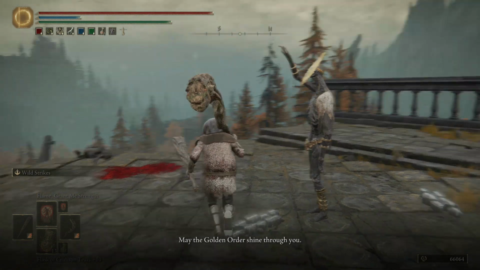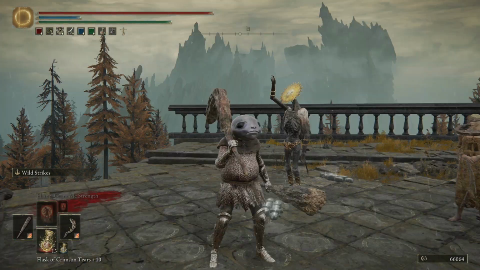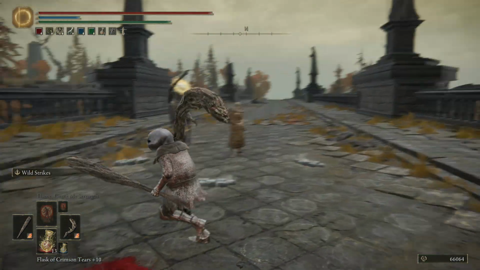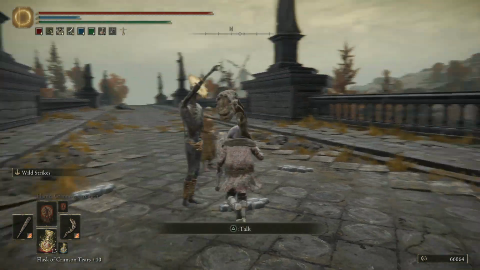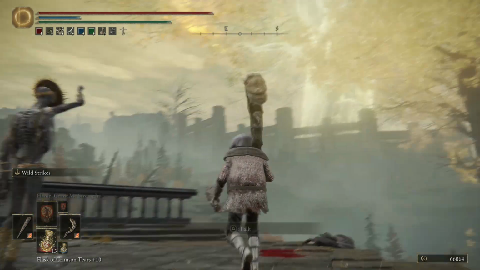You know what? Gold Mask is the closest thing we got to Solaire in this game. Not because he's friendly, I don't even know if this dude is friendly like Solaire was. But he just has a sun-looking thing on his head, you know? So it just kind of reminds me of Solaire.